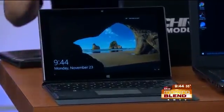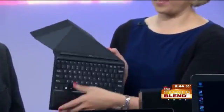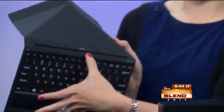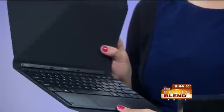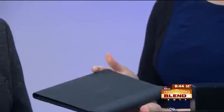And then the case, when you're done with it, folds shut. I'll show you the case here. So this is the keyboard alone, and that's where the tablet locks in. And when you've got this paper airplane set up in the back, it finds itself because of a magnet. It all comes together and protects your tablet, and you just throw it in your backpack, or if you have a tote bag, it fits right in your purse. Small, easy under your arm. It's the equivalent to a Microsoft Surface for about $400 less.